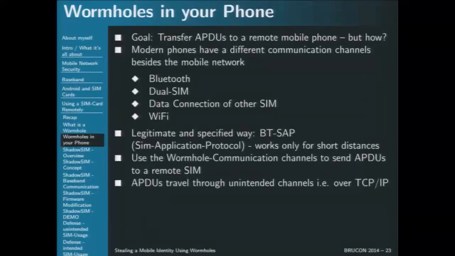There's even a legitimate and specified way to transfer APDUs to other phones. It's called Bluetooth SIM Application Protocol. But it only works for short distances over Bluetooth. It's not intended to be used over the internet. So what we want to do is send the APDUs from the remote SIM card and travel over the internet using TCP/IP, for example.